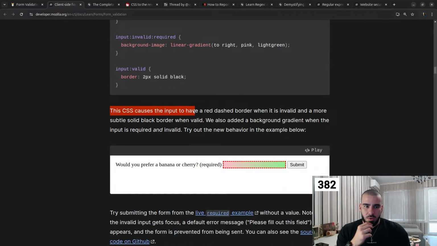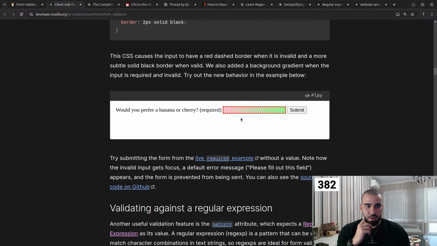This CSS causes the input to have a red dashed border when it's invalid and a more subtle solid border when it's valid. We also added a background gradient when the input is required and invalid. Try out the new behavior. So orange. Nothing happens.